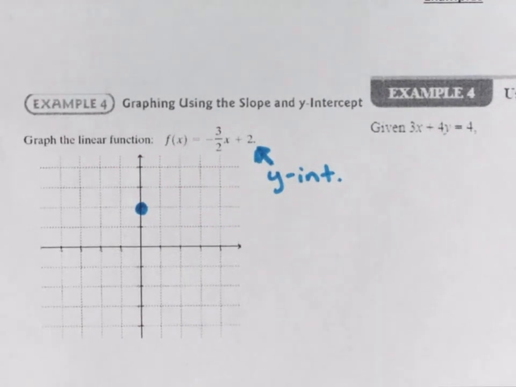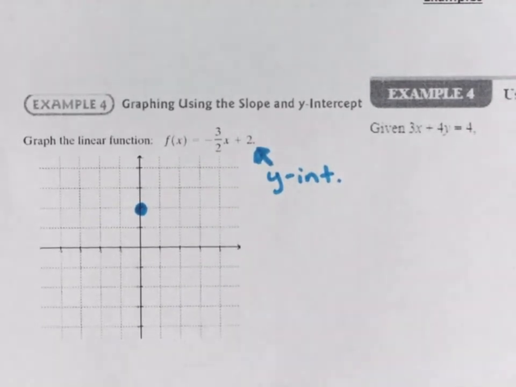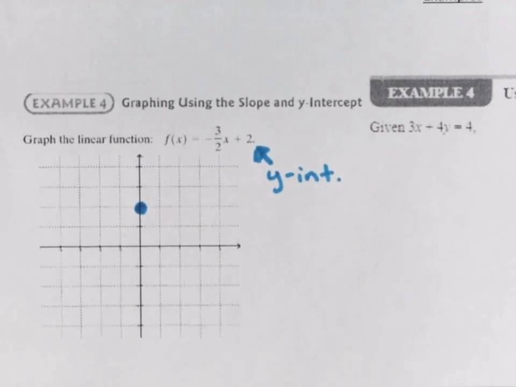I only need one more point, and then I got a ruler. Some of y'all can probably draw straighter lines than me, but I got a ruler. If I get 2 points, I can draw this graph pretty simply. How do I move from this point? What do I look at?